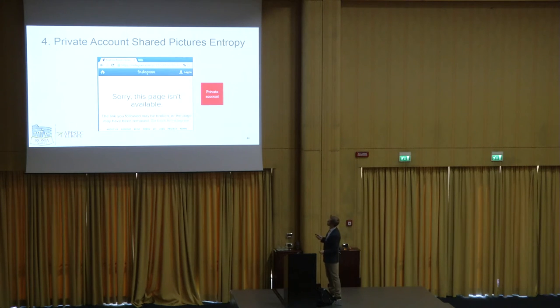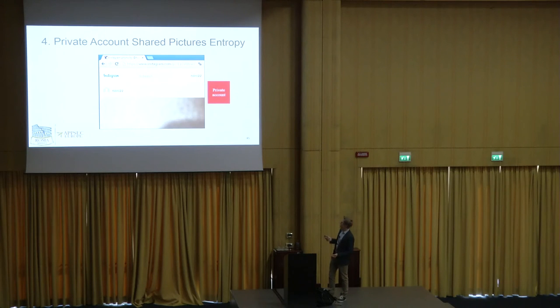And if you browse to instagram.com/p/the code, if you're allowed to view the picture, you would see the picture. Now, I did a test with a private account, so I uploaded a picture with a private account, and I then went to this URL unauthenticated, and as expected, you cannot see the picture. If the private account is logged in, so the owner of the picture, he or she can see the picture. So far, so good.